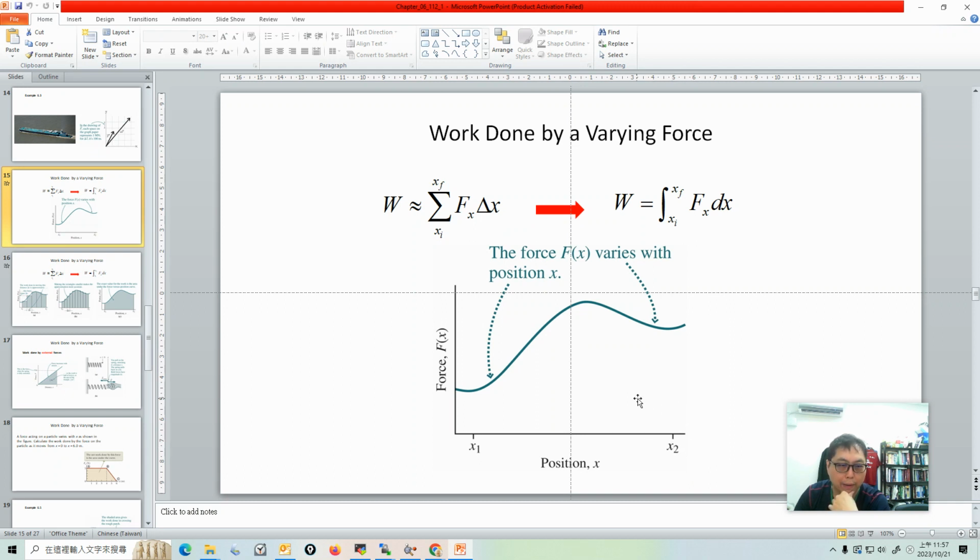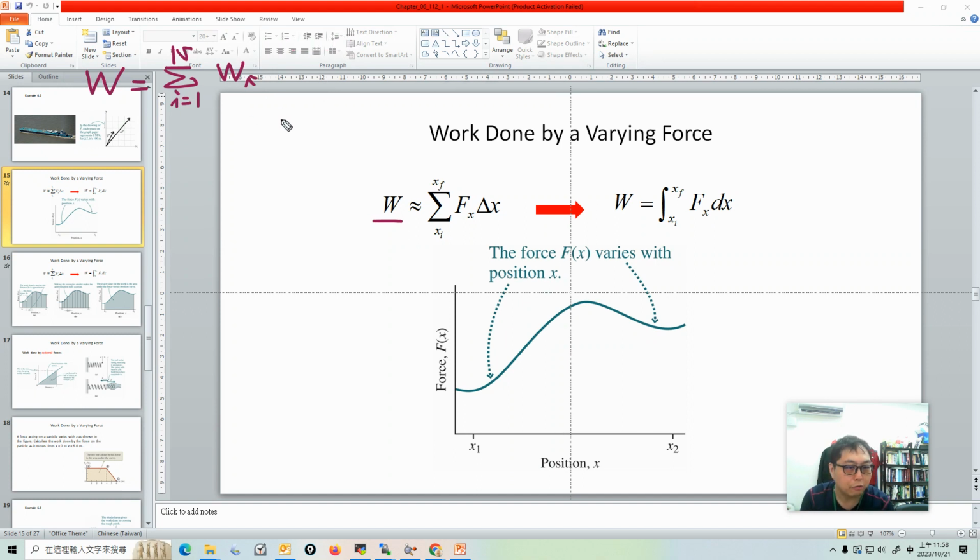By doing this, we have to slice the system. We just add the work piece by piece. What does that mean? We want to calculate the total work between x1 and x2. What we have to do is calculate the work piece by piece: the sum from i equal to 1 to n of W_i, as n approaches infinity.